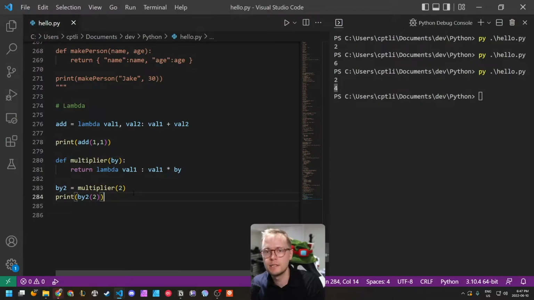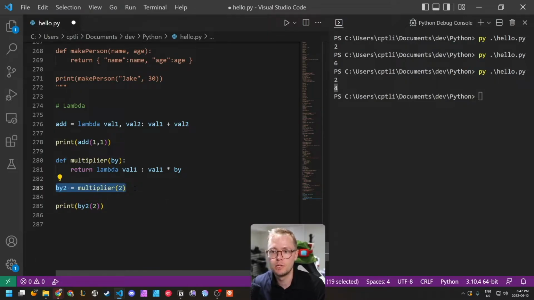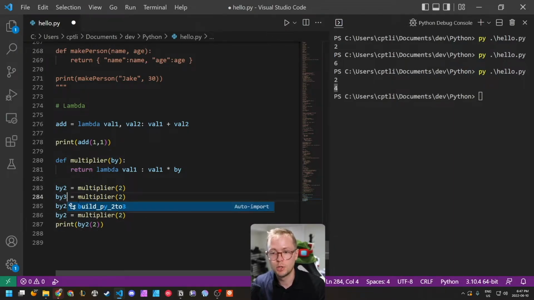Now, why is this useful at all, right? The reason this is useful is because say we wanted to create another function, maybe we wanted to create a few of these functions. Maybe this one we're going to do by 3, this one by 6, and by 15.